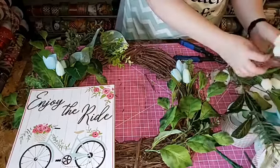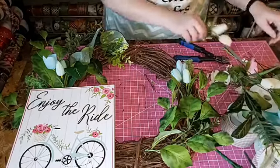And then it has some pretty cream. I'll put more blue in, yeah. Let's put more blue.